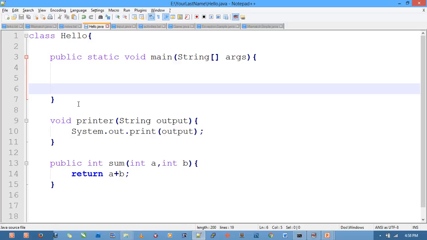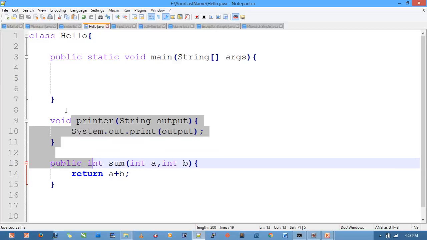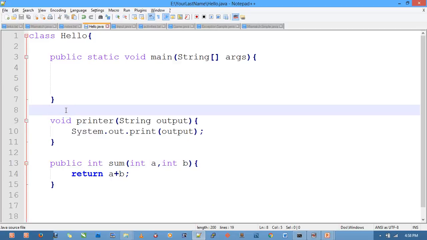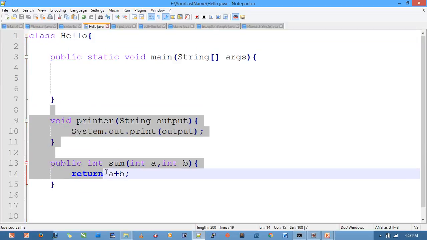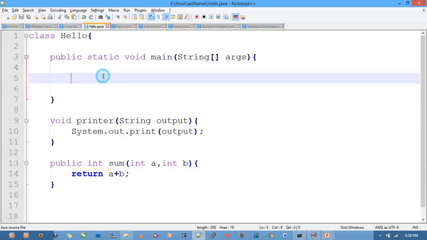But what are these two? We can actually add several methods inside a class. Remember, a class is a collection of methods. So whether you have 100 methods around here, the main method will always be executed first if you run this Java program.